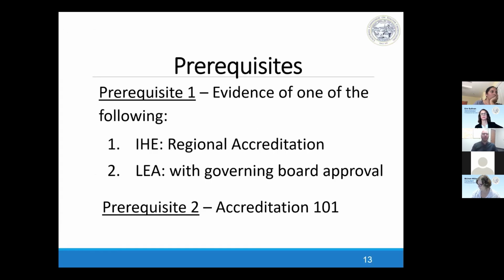And so stage 1, you have to meet 2 prerequisites. For IHEs, you need to provide us with regional accreditation. Campbellsville University, for instance, look them up. They are approved by, is it the Southern Association of Colleges and Schools, whatever the WASC equivalent is for the South there. For LEAs, you will need to provide us with some sort of evidence of board approval, whether that is a signed letter from the unit head, or you provide us with some signed board minutes showing us that indeed the board has given the go-ahead for the institution to pursue a program.